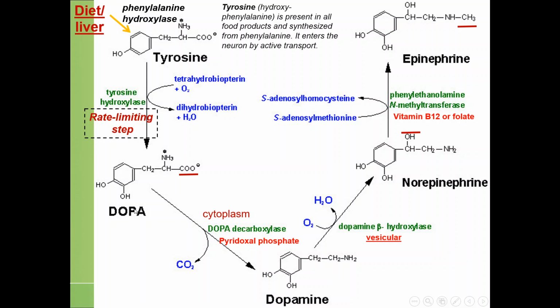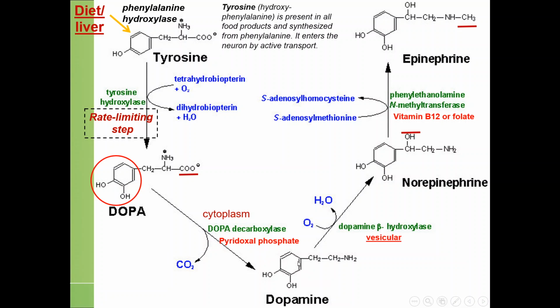So I have the formation of DOPA, by a hydroxylase enzyme. So this is the hydroxyl group that is added. This reaction requires tetrahydrobiopterin as a cofactor. Now, these are collectively known as catecholamines because this is the structure of the catechol moiety. Now, DOPA is converted into dopamine by a decarboxylase enzyme, and this enzyme requires pyridoxal phosphate as a cofactor.